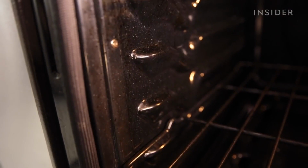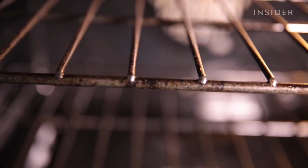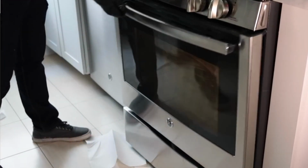Grease and grime accumulate, turning the once pristine interior into a blackened and charred wasteland. It's a place where burnt-on food and caked-on dirt seem to take root and stubbornly refuse to be dislodged. It's a task that requires patience, persistence, and a fair amount of elbow grease.